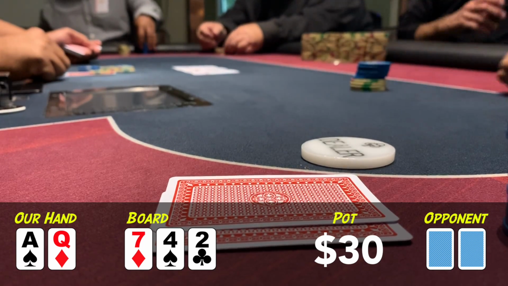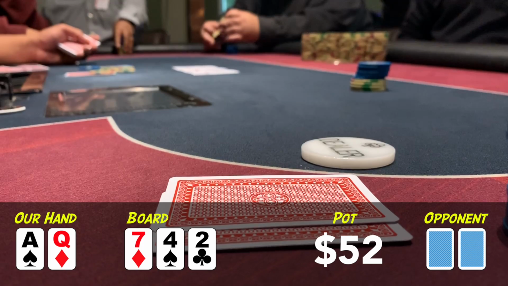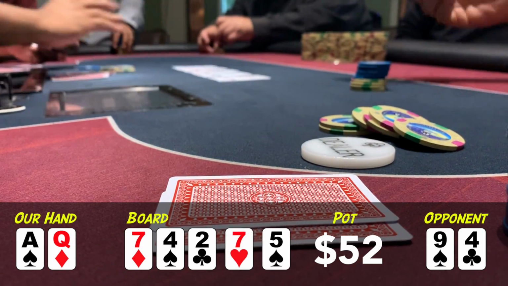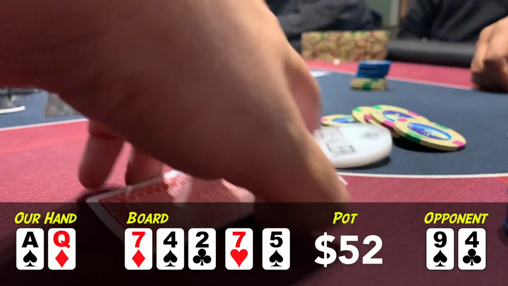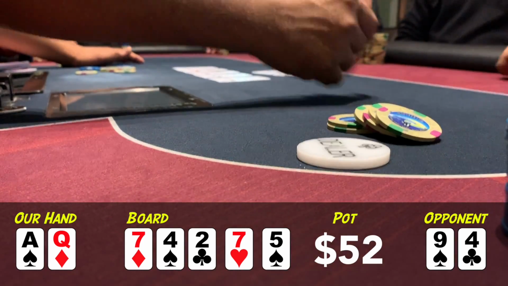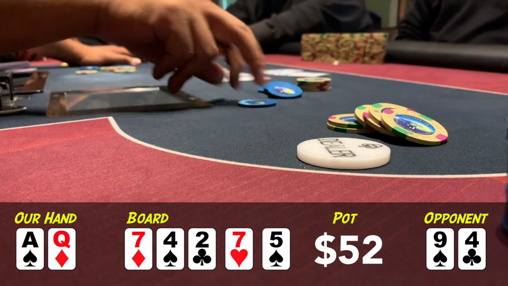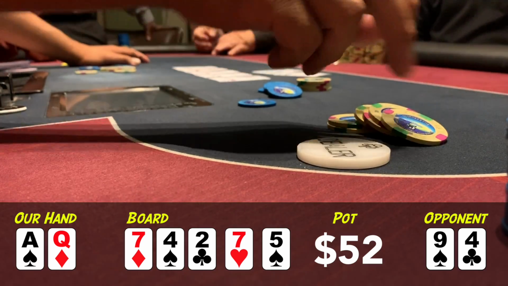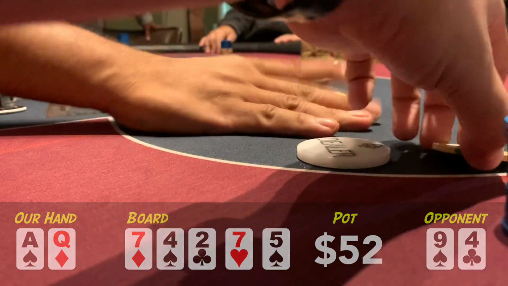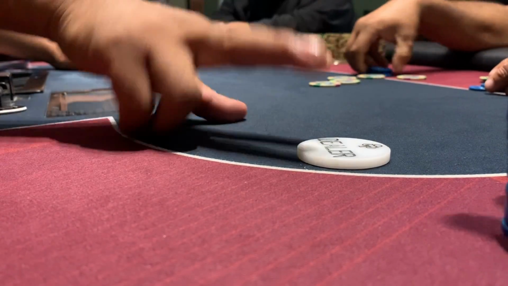He shoves his stack in. Versus this guy, I'm not looking to fold ace high, so I make the call. Get shown 9-4 and we don't improve. Just a few little spots like that where I'd call pretty light against him or raise to isolate and completely miss the flop. This player finally lost all the cash he came with, which was around 3 or 4 buy-ins. The table started to play really passively after that, so I decided to call it a night, go grab some dinner, and enjoy the rest of Pismo Beach.